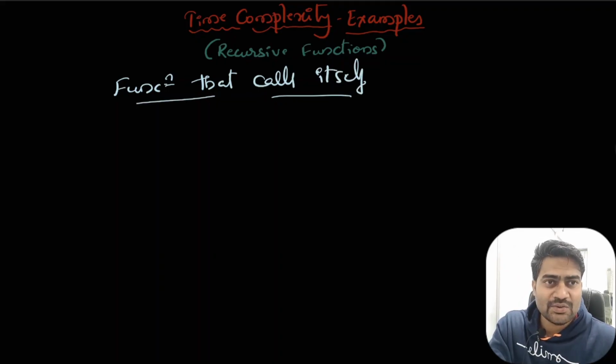So why is there a need for a function to call itself? Normally this is used in the divide and conquer technique. For certain problems, if the problem is bigger and it can be divided into smaller problems, and if we can solve the smaller problems and then combine them together to get the solution for the bigger problem, at that time we will use the divide and conquer technique. That is where we will use recursive algorithms. We will look into the divide and conquer technique maybe later in the upcoming videos.